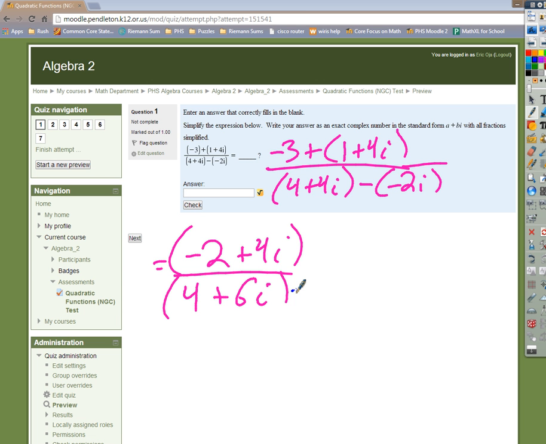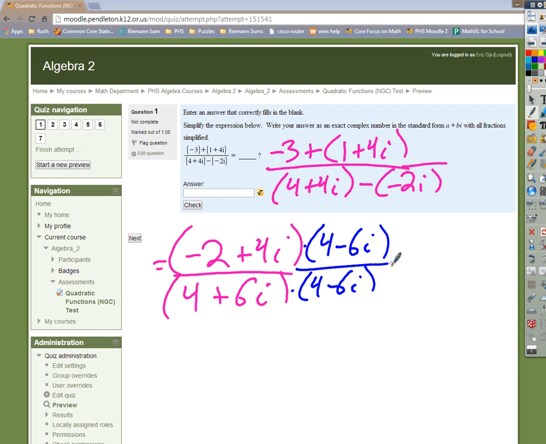Yeah, good. So it's going to be the same two terms, but change this sign. Instead of 4 plus 6i, it'd be 4 minus 6i. It's the opposite operation, right? We're going to do that to both the top and the bottom, right? And if we do that, what do we get?